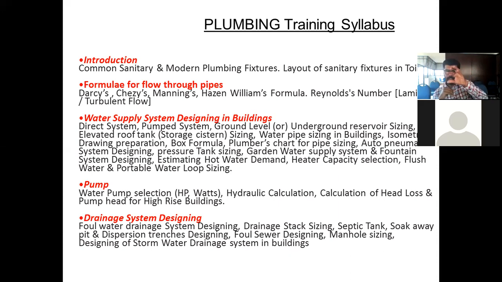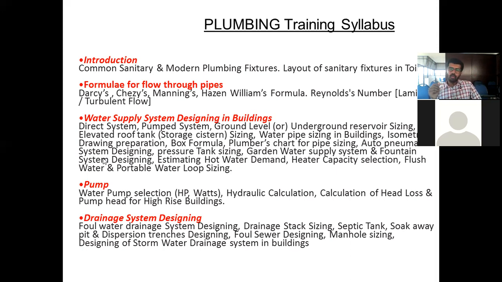From the overhead tank to the individual fixtures, the water is flowing through pipes only. So for a smooth flow as well as a correct pressure, we have to size the pipe. Understood? Pipe sizing is very important. You get a smooth flow with a good, appropriate pressure. So that is water supply, which we give to individual fixtures.